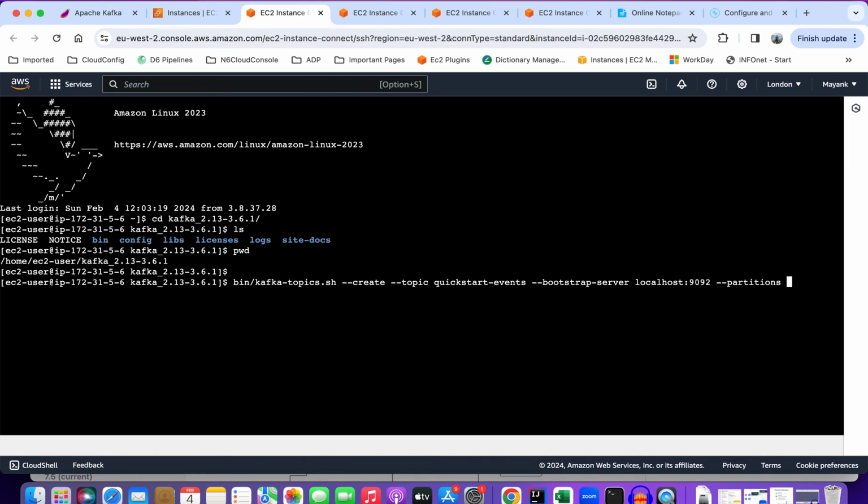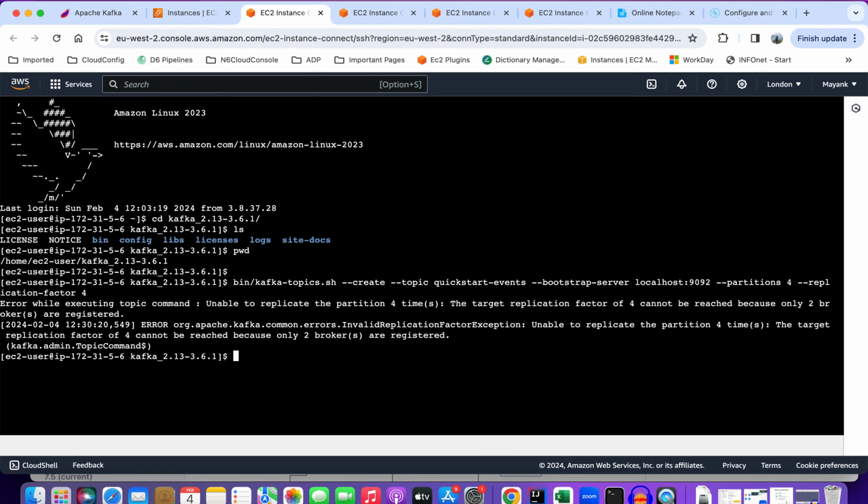You know that if we are running on a single machine, not in cluster mode, then we cannot make multiple partitions. It will give an error. But here it should not, because we have multiple nodes, two brokers at least. So both the partitions and replication factor should work fine. This is basically to test that our broker is working and our cluster is set up correctly. So I am giving a replication factor of 4, which is incorrect. Let's see what happens, because our cluster doesn't have such nodes.